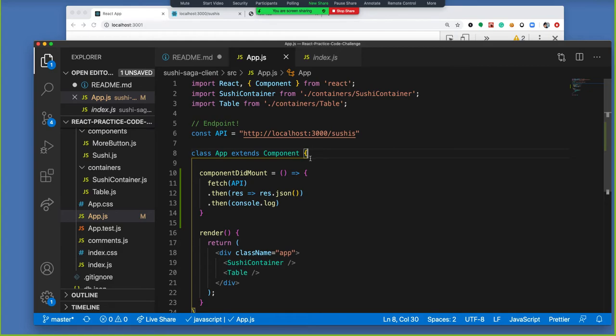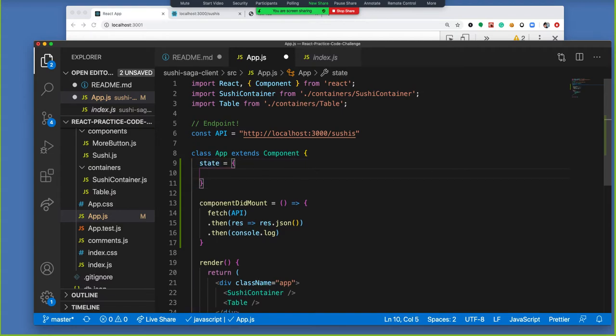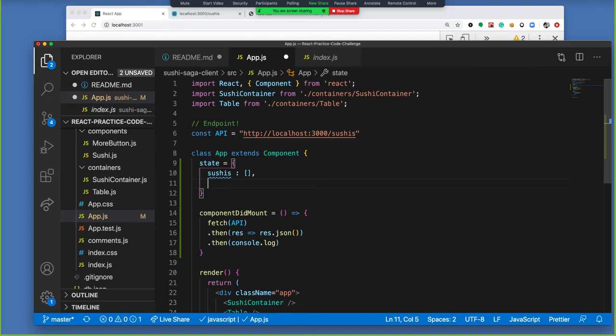So I'm going to need to define state for that, and I'm going to define 2 bits of state. I'm going to define the sushis array. I don't think sushis is an actual word, but we're just going to go with it. And after sushis, I'm going to define 4 sushis.